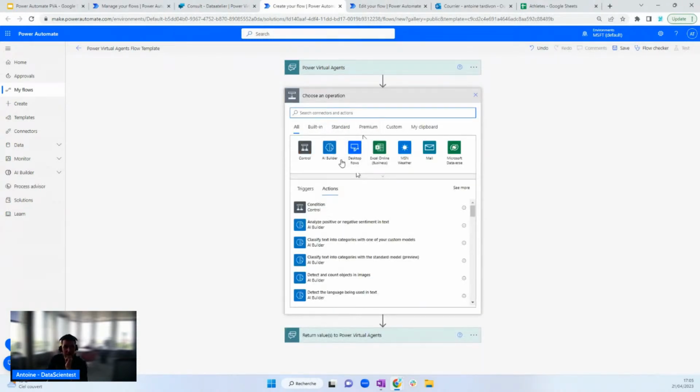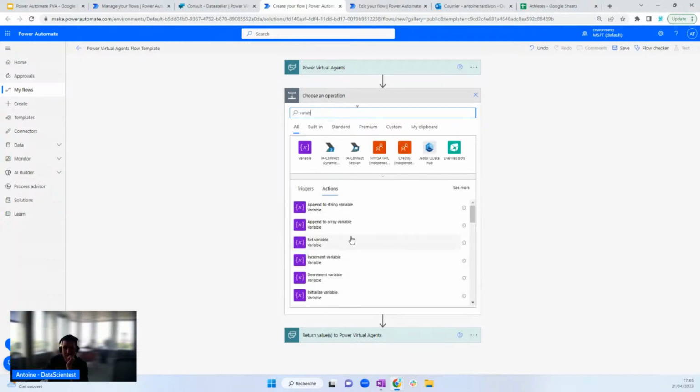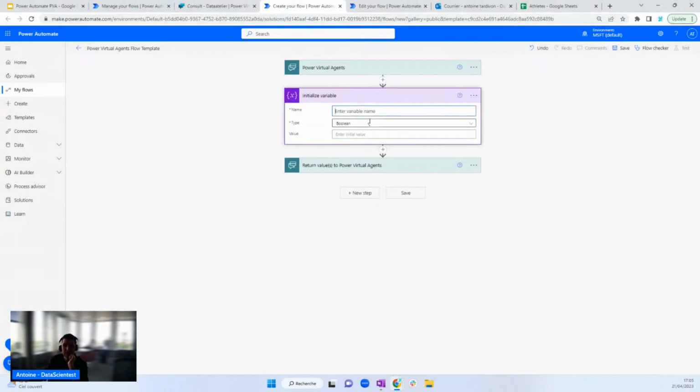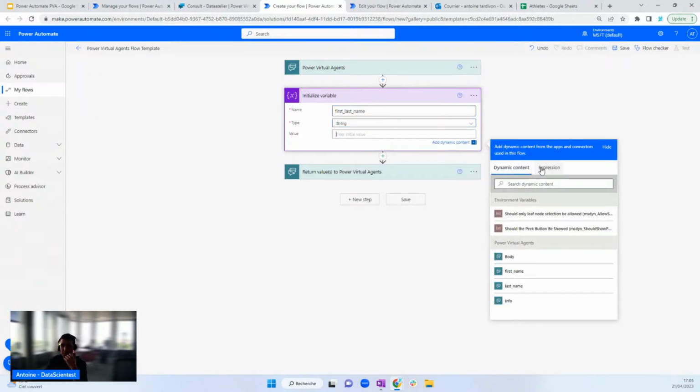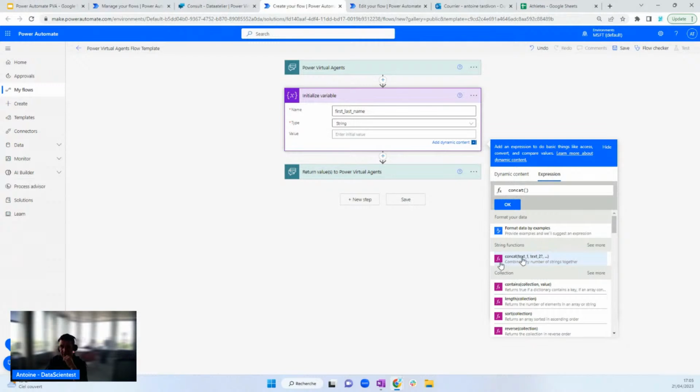So for that, I will use variable. There is an action to initialize a variable. Okay, I initialize a variable named first last name. It will be the concatenation of the first name and the last name. It's a string. And the value will be in expression concat.